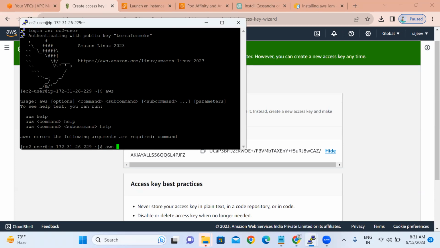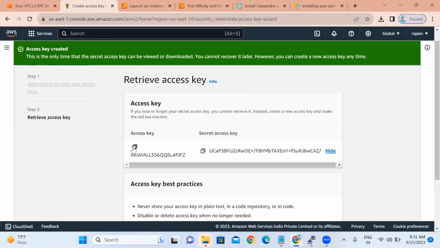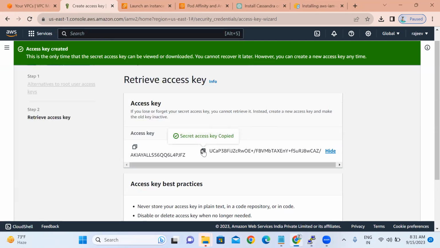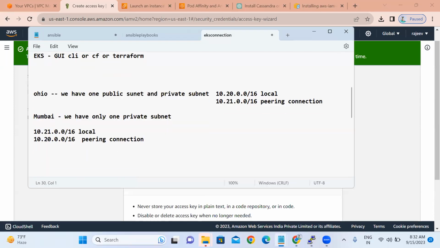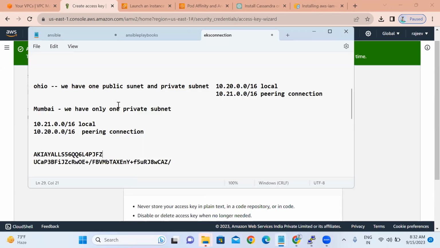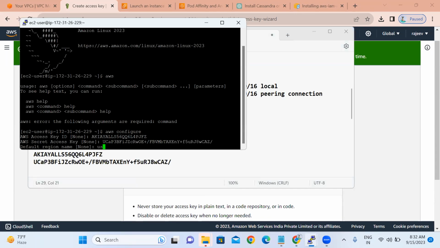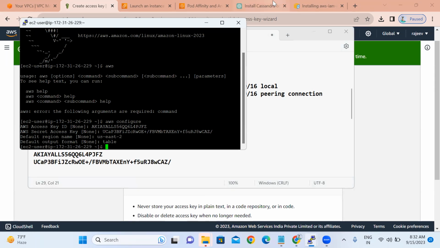So we need to configure the access key, secret key, and whatever output format you want, you can choose.